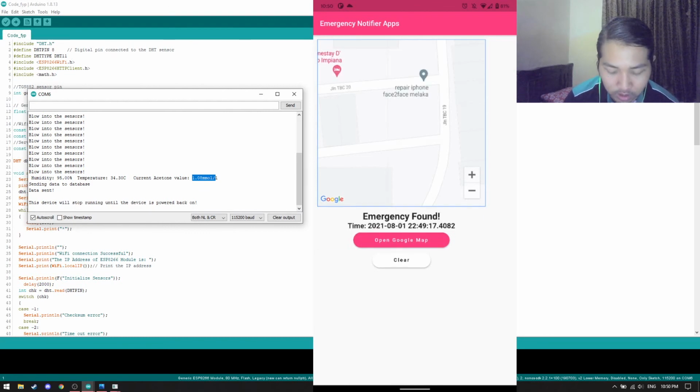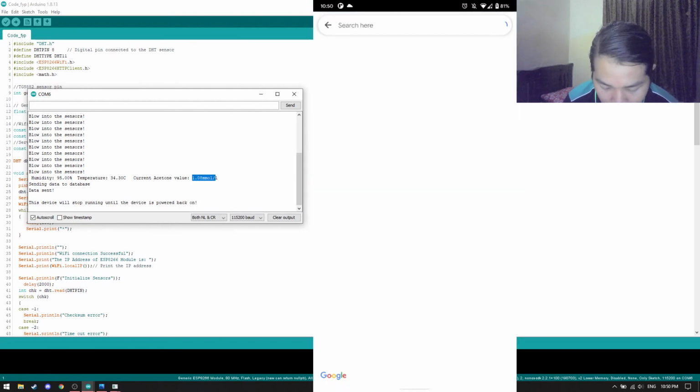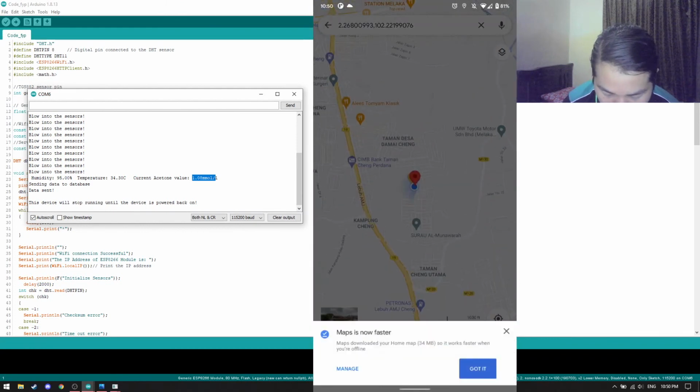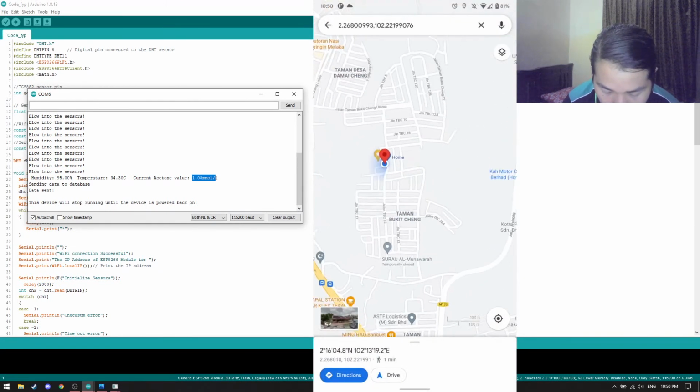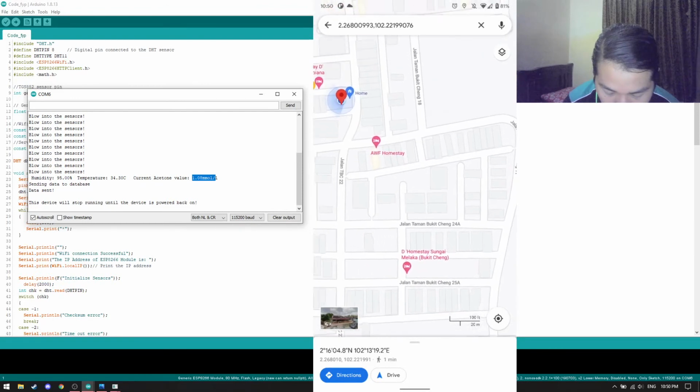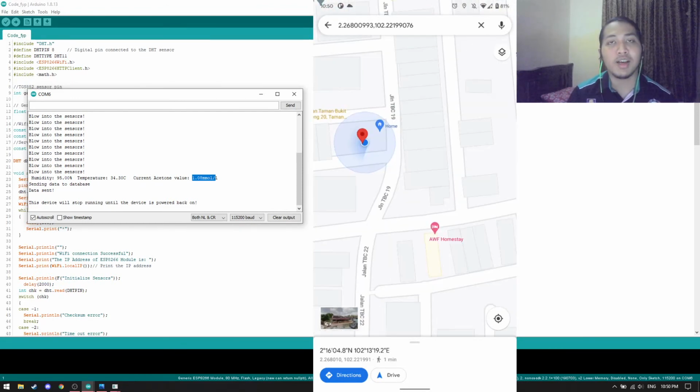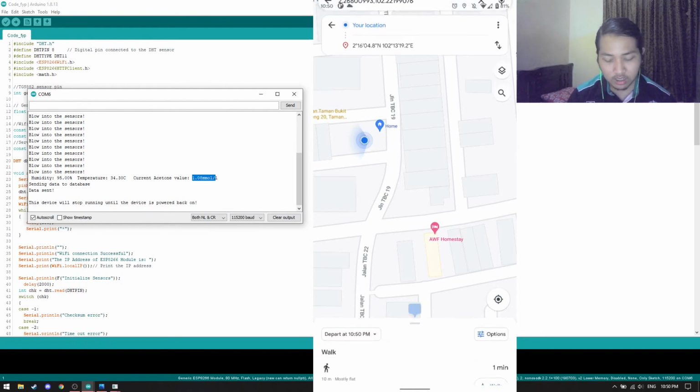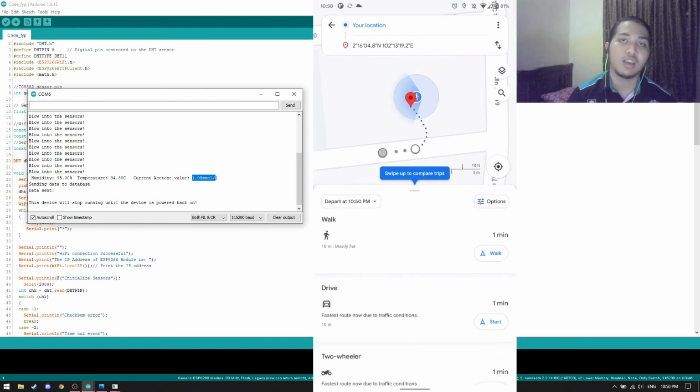Okay, so open the Google Map. So we know my current location. By using this function, the emergency services can get the location of the victim easily by just pressing the direction button, and they will go to the victim's location.